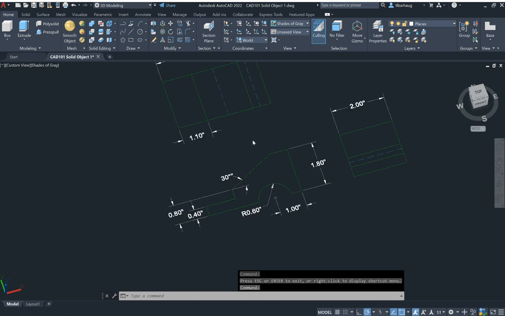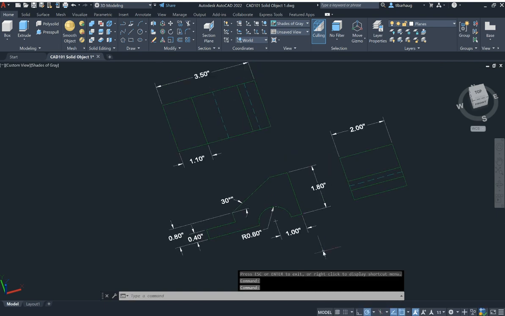Basically what we have to do is join all these lines into polylines in order to extrude our view. So you choose one of your three views that will allow you to extrude the most amount of characteristics out of your object without having to subtract or union, which are more commands that I will show you in lesson 11.